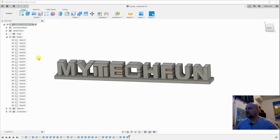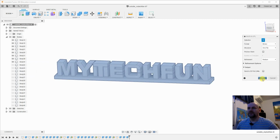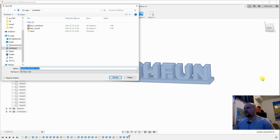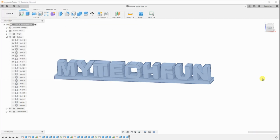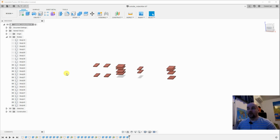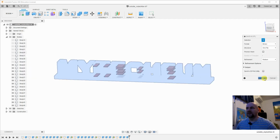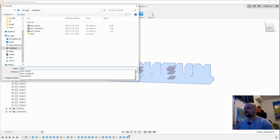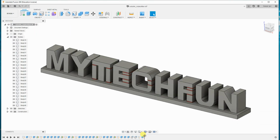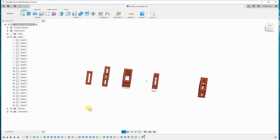Let's export this. Okay, first I will hide all soluble filament objects, and then I can export this as STL, which will be generated in one file, test2PLA. Now all soluble filament objects are visible, and then I will export visible objects to STL. A quick tip, I added this later: if you create a hole inside the soluble objects, then they will disappear in the water much faster.